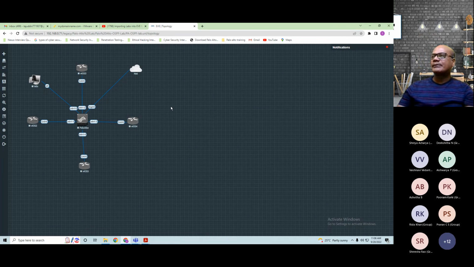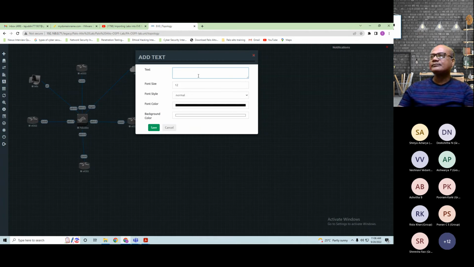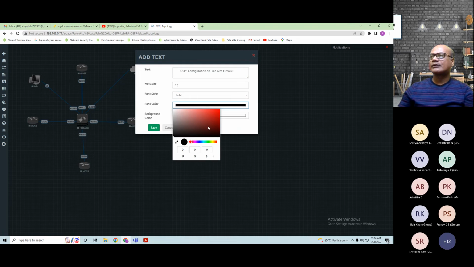Okay, and let me write the text. OSPF configuration on your... So for font size, if you want bold or italic, font color, if you want any color, also we are able to apply.